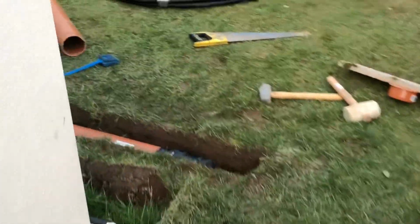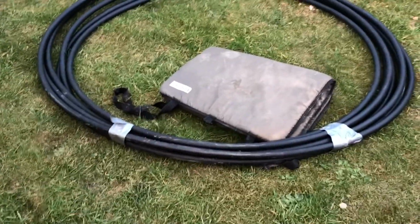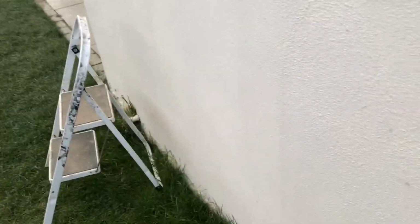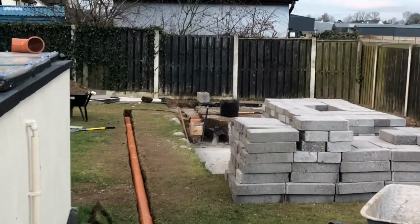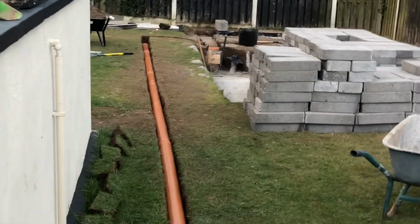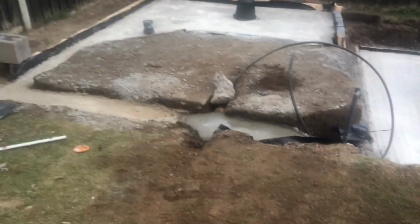Yeah, so at least that will be out of the way and ready to go whenever I get the block up and start working on the filter house. I also have this half inch Hydro-Dair pipe, so again I have the water down there, you can see, so I can just connect that up to bring a tap into the shed. So what I'm going to do now is throw that into this before I cover it up, and just leave it in the filter house, and then whenever the walls are up I already have the water pipe run, so it'll make life a lot easier. Yeah, so I'll get you when I'm that done.